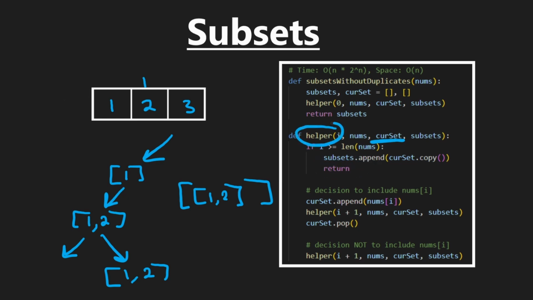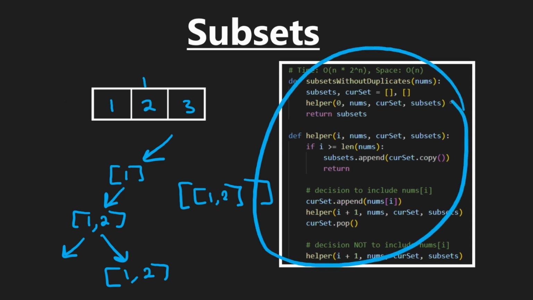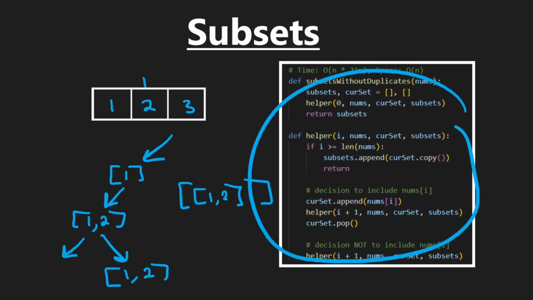So this helper function is not actually returning anything. What it's doing is it's modifying the subsets array that we have declared up here, and it's adding each individual subset to it so that after we've executed that recursive function, then we can go ahead and just return the subsets. So these are the main ideas. This is definitely not super easy, especially when you're new to backtracking, but getting a really good understanding of this can make future more difficult backtracking problems a lot easier, because they generally do follow this similar template.